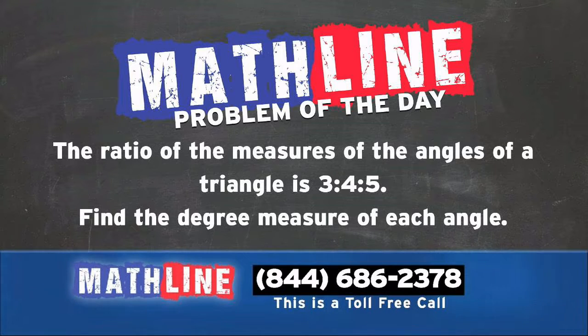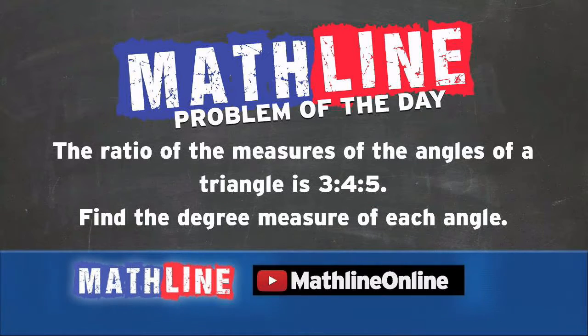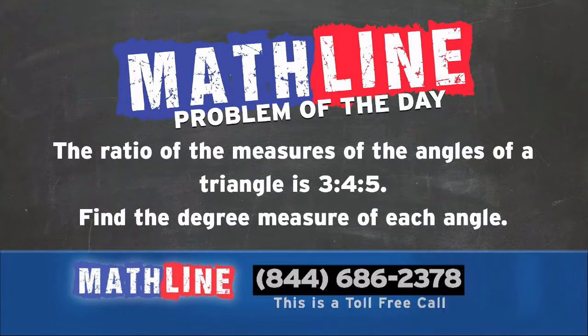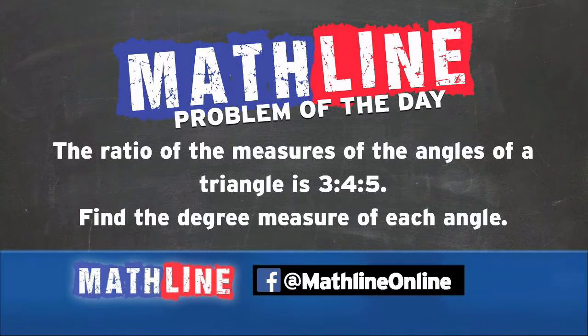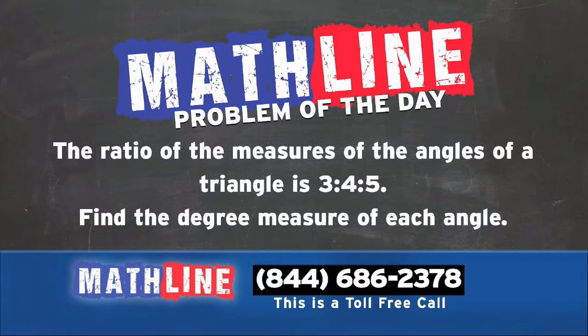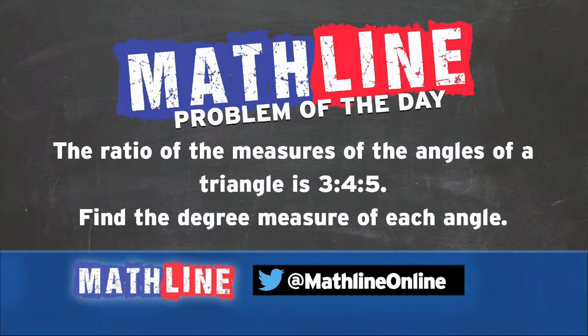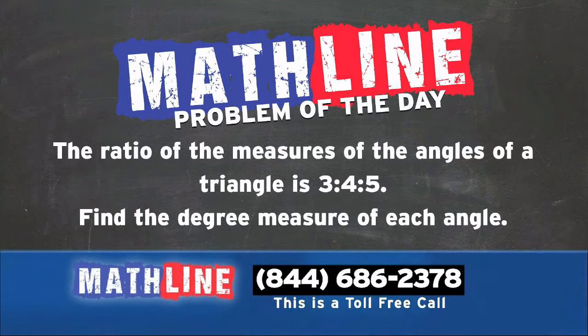There's some key stuff going on here. First of all, you notice that the ratio has 3 numbers. A lot of times people think it's just comparing 2 numbers, but we can have what we call an extended ratio, which takes these to 3 to 4 to 5. We're still going to have to multiply them by the same amount to get where we're going. And what's another key word that you see? Angles. Remember, angles. Some of us are thinking sides, and on the Facebook problem of the day answers this time, some of you were going with the sides. This is the angle, so let's talk about them.